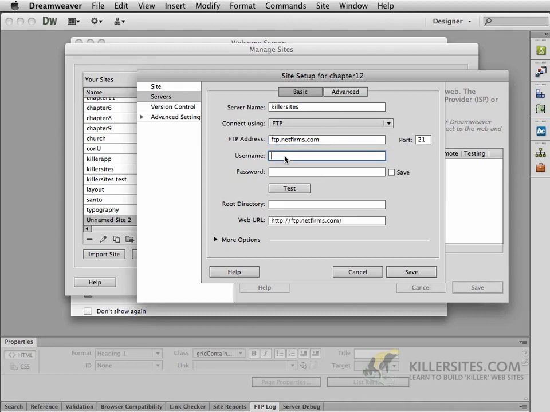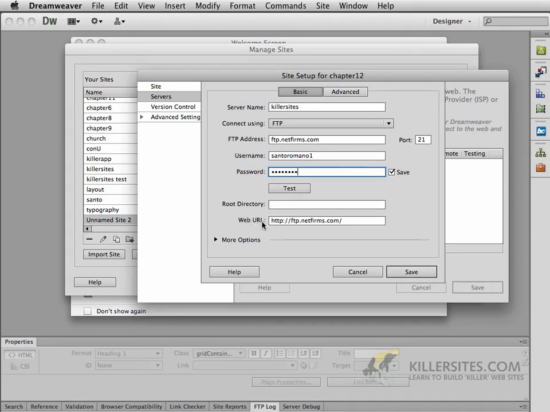Now the username is again specific to whatever your host has given you or whatever you've chosen, so I'm going to enter in mine for my particular website. Now the password is, of course, again anything that you've decided upon. I'll put in mine. You won't be able to see it, of course. However, do keep in mind that this is all going to be particular to whatever your specific host has given you. Now, this is really all we need to do at this point, although we're going to return back here and look at the root directory in just a second.